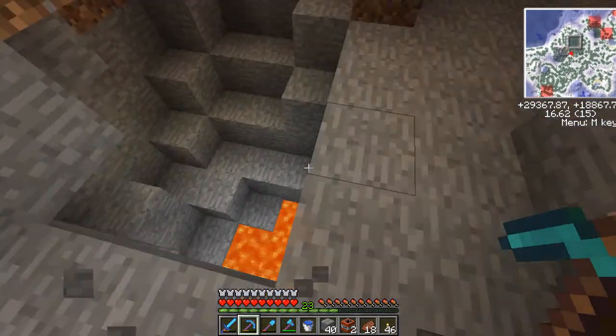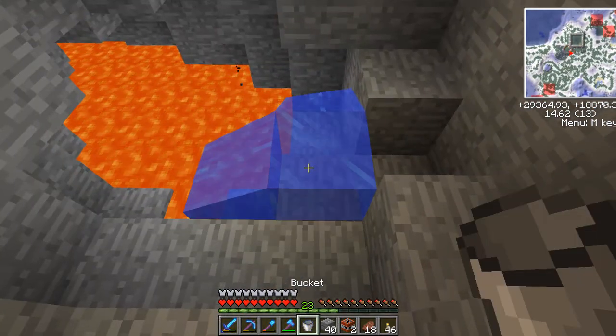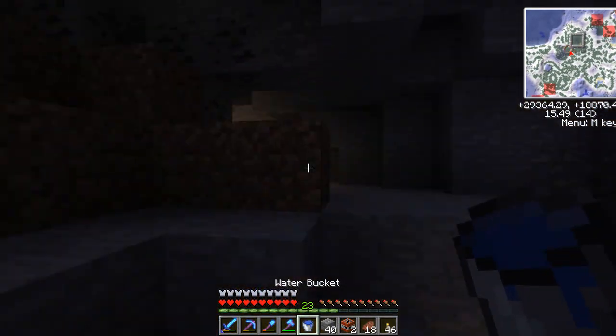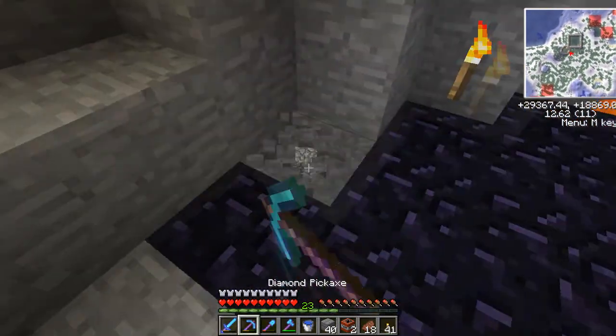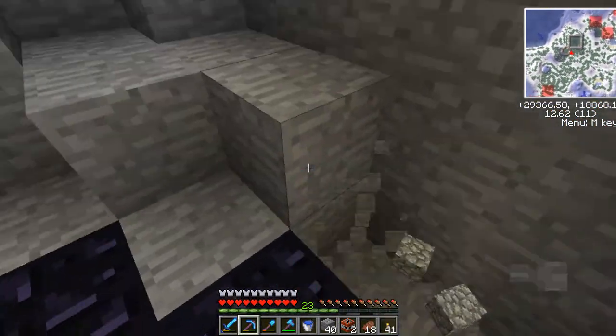Aha. Alright, I can see. Yeah, here we go. And then we can flood water onto this. Give it a little bit of light up in here, and begin to grab some obsidian.